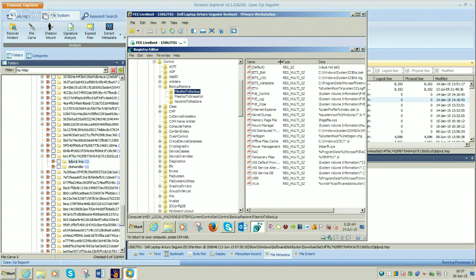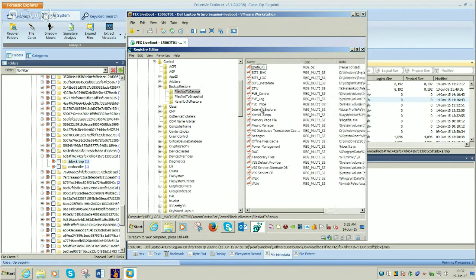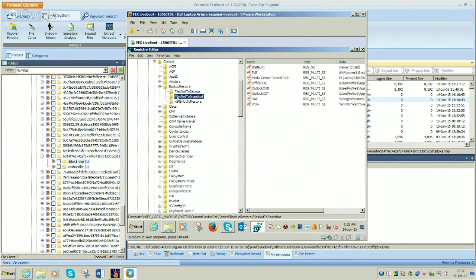So inside here it says do not back up, wipe, do not back up, mount manager, do not back up, all these different types of files inside here. Files not to snapshot, OST. Why OST?